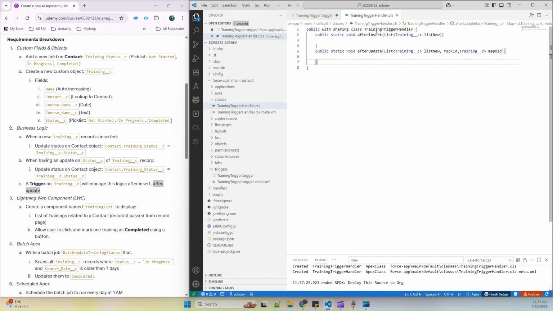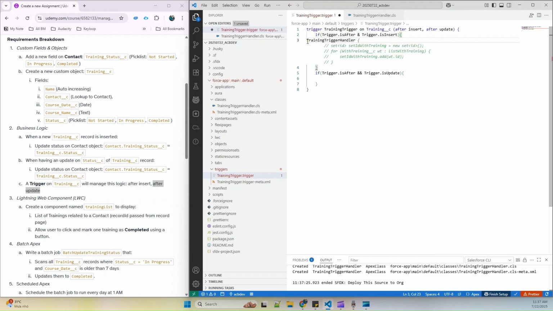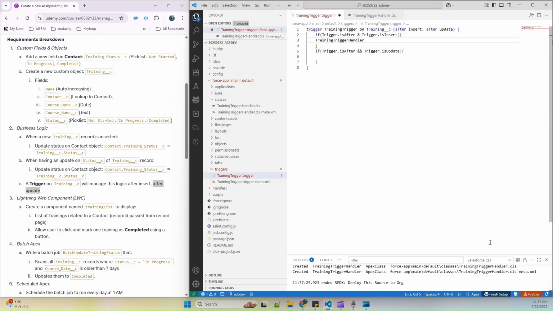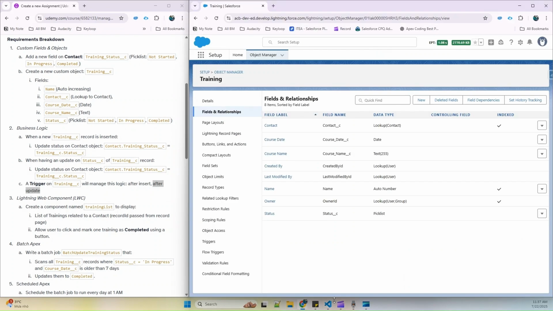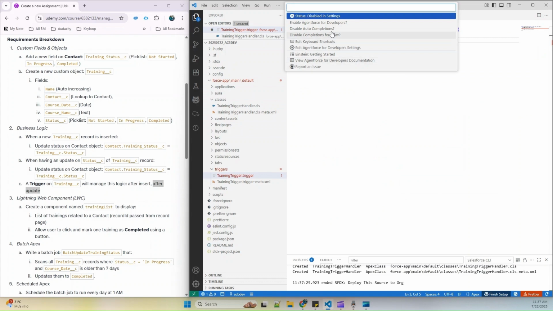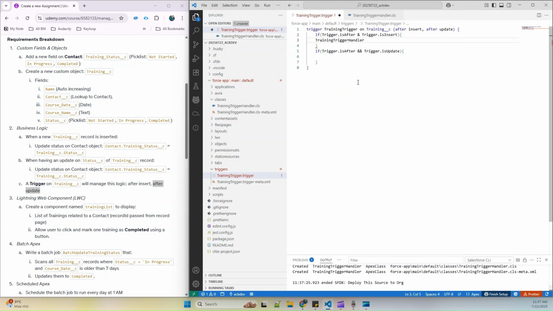It works now. And now what I want to do is just add, just want to turn off the subjection here for easier. Disable auto.